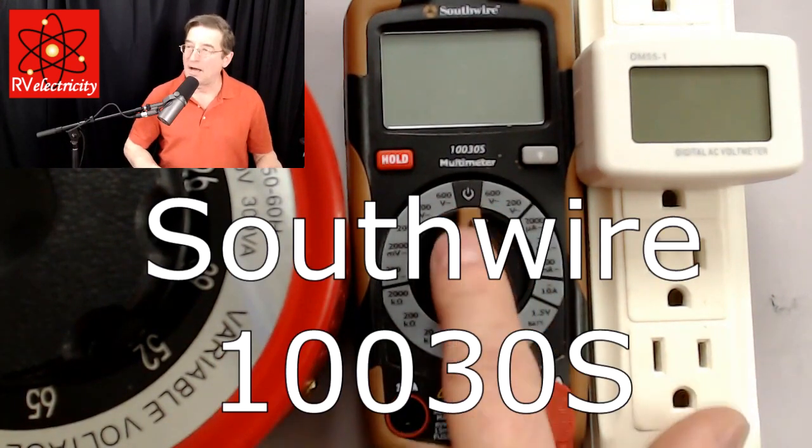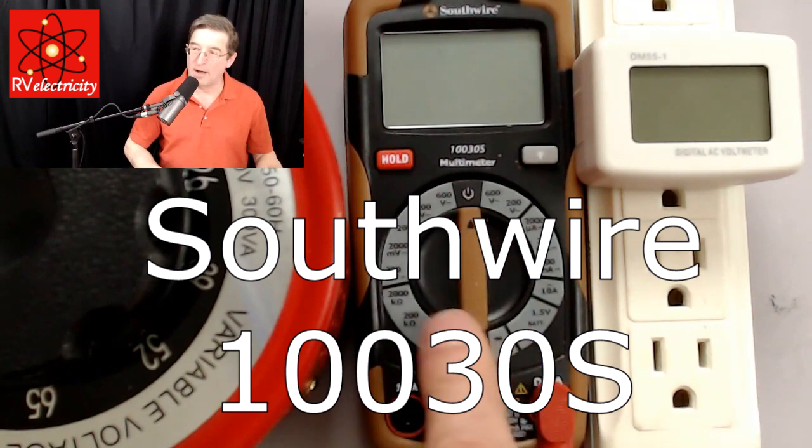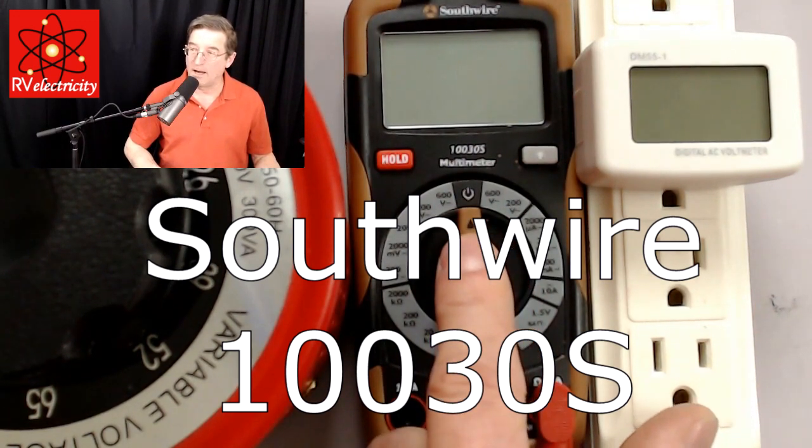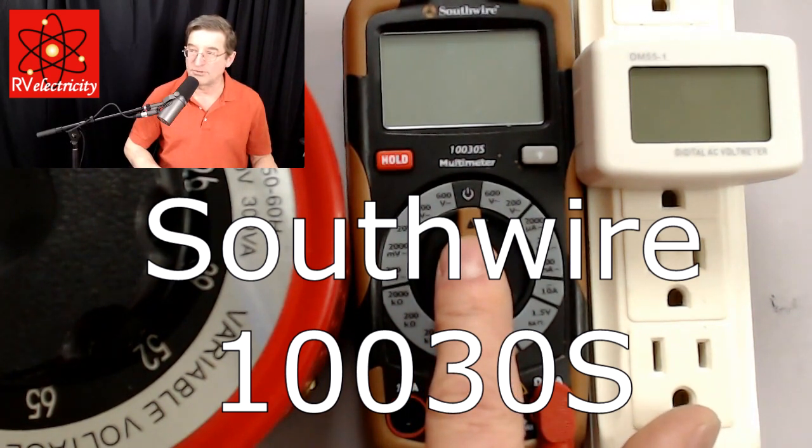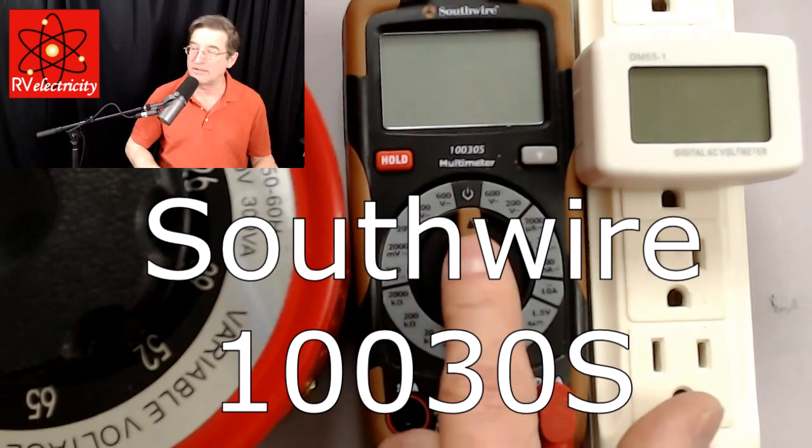In the middle I've got a basic little Southwire manual digital multimeter which I really like. You can get these most anywhere for $20 or so and as part of a kit for 25 bucks.